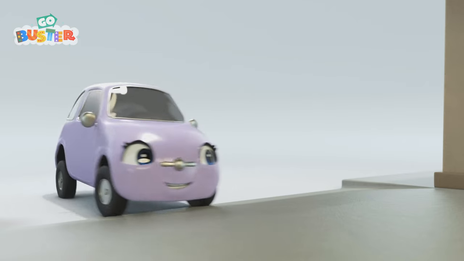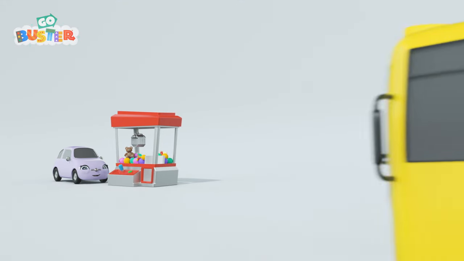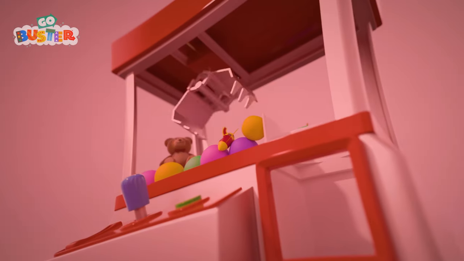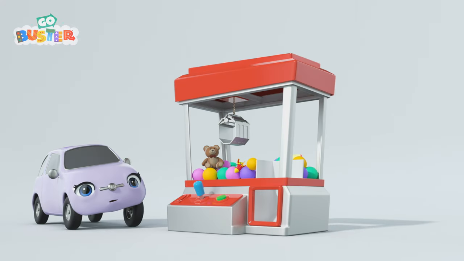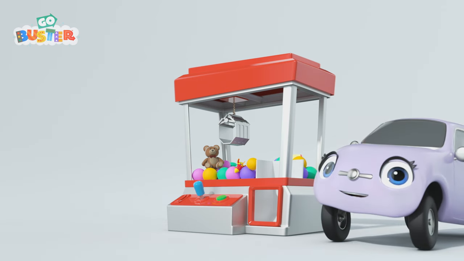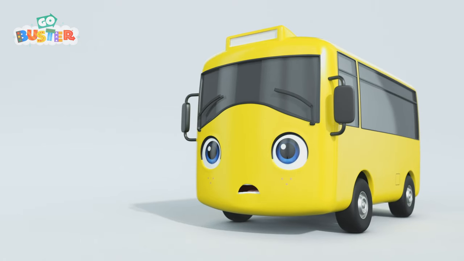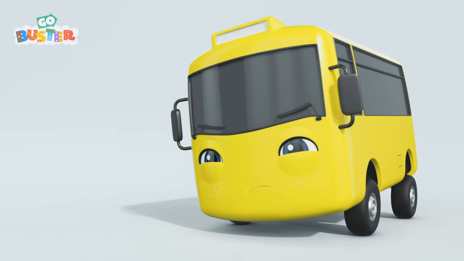Look, Buster, Scout has something to show you. I wonder what it is. Oh no, it's a claw machine. Buster looks frightened. Scout's not scared of it. Maybe it's fun. Don't worry, Buster. Scout's with you. Look, Buster, it's that teddy. Why don't you try and win it? Come on, Buster, just be brave. You can do it.